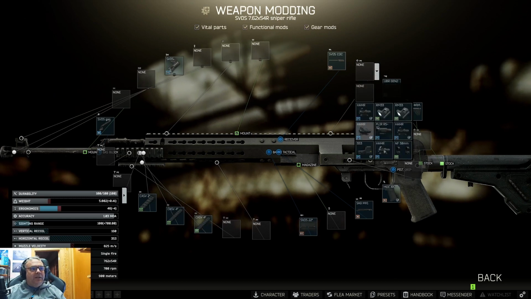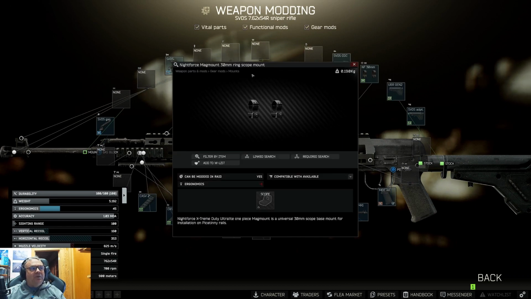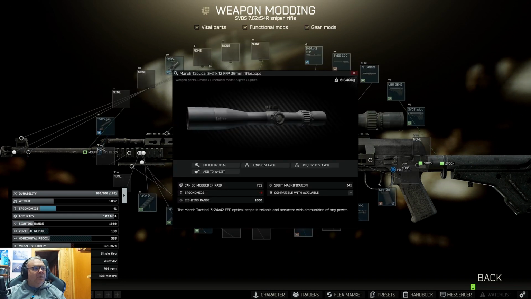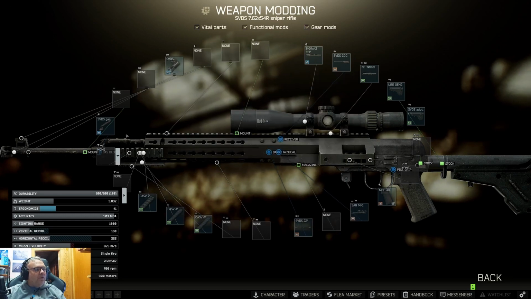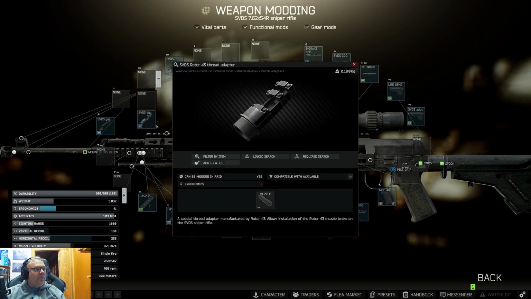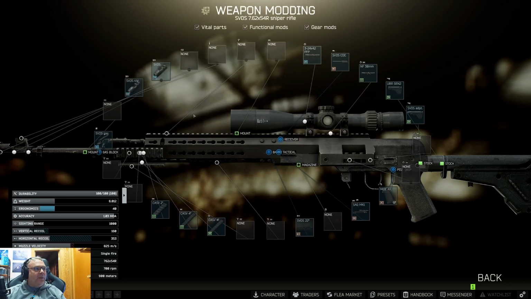So moving on, there's the 30 mil ring. It is the Night Force. I happen to have one, so I just use it. It works fine. And here's the FFP, or the March Tactical scope. So we're good up until that point. So what else did we need? Well, we needed a silencer. You can't put a silencer on the end piece. You need to install a little thread adapter. So this is the Rotor thread adapter, because I'm going to be using the Rotor 43 muzzle. So we put that on, and now it will take a suppressor.